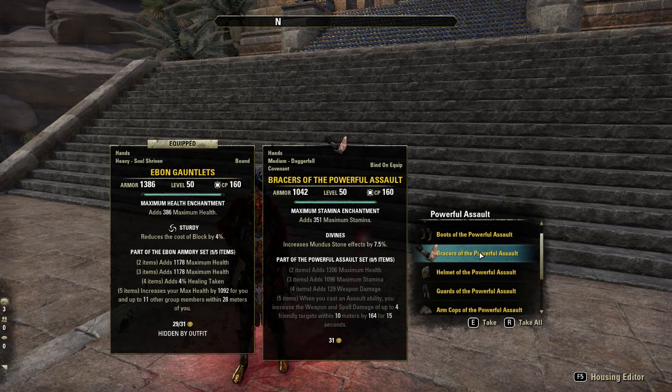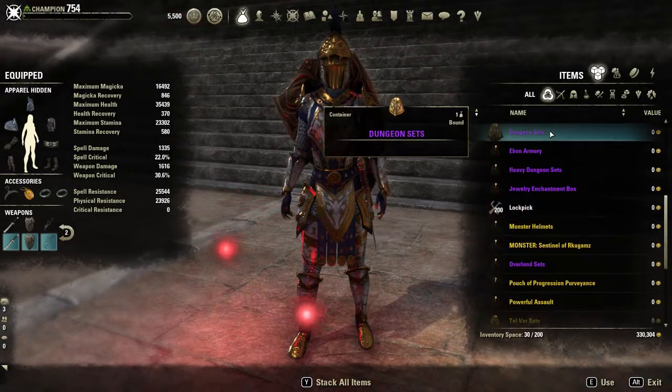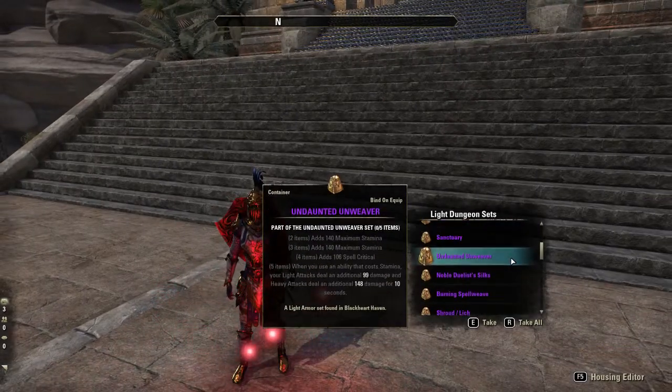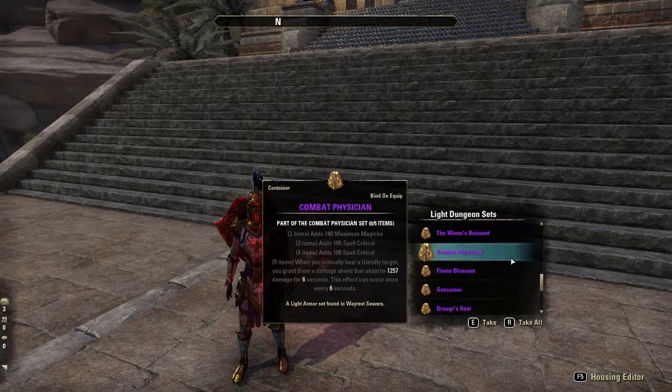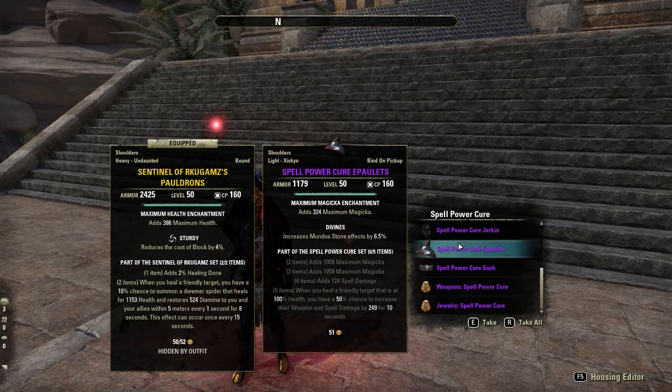Well, if you're playing in a group, and let's say you're the off tank, and you're running Powerful Assault because you want to do some more support for your group, you can run this set with something like Vigor or Warhorn, and every time you fire it off, you're giving that boost to your group. Now, Spell Power Cure is the other set, and that's a dungeon set, and it comes in light armor. And it works very much the same. It is another support set, does very similar.